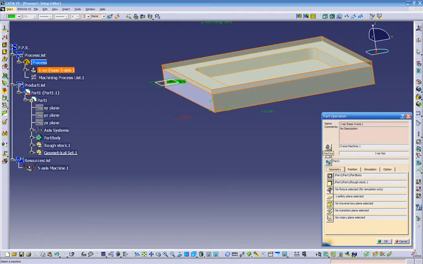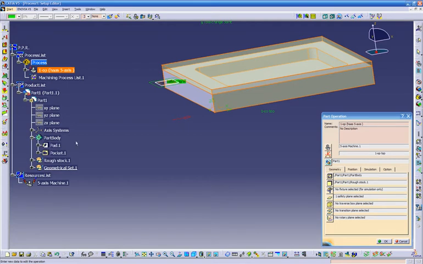Once we set up our machine, we set up our axis, we pick our part. That's why every time we create our part, we have to make sure that this folder is the part only. We have to make sure not to have a whole bunch of geometry in one folder.